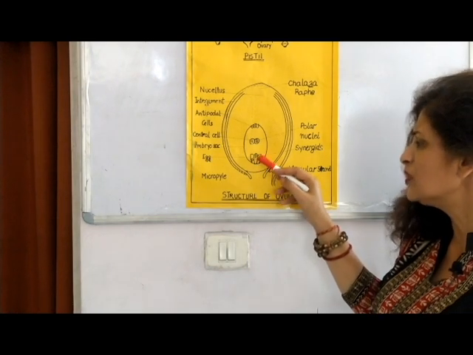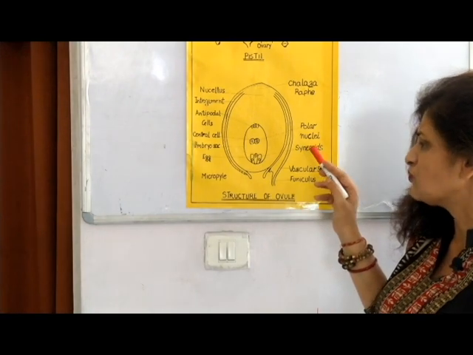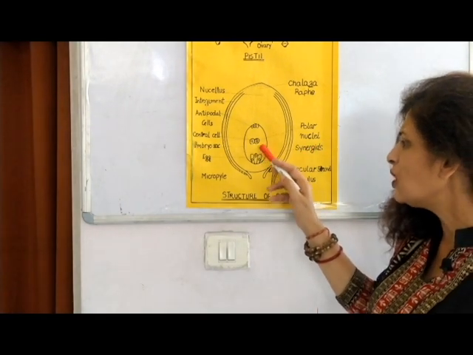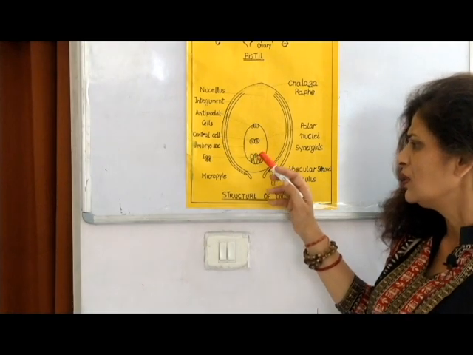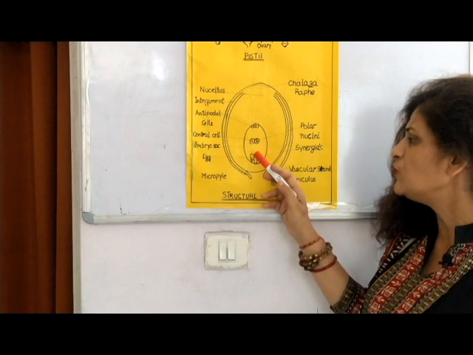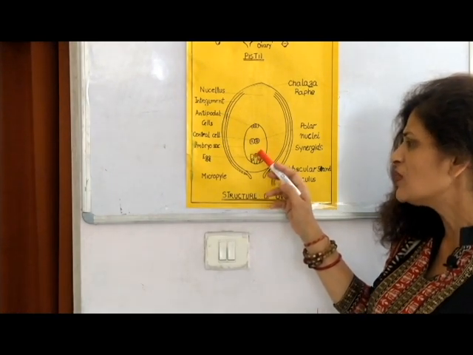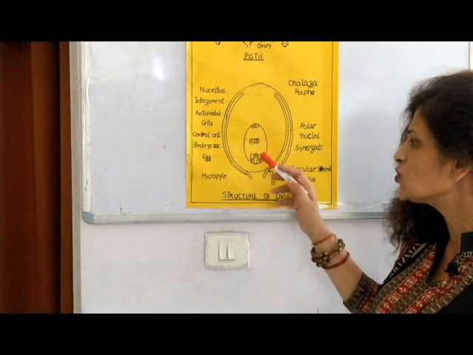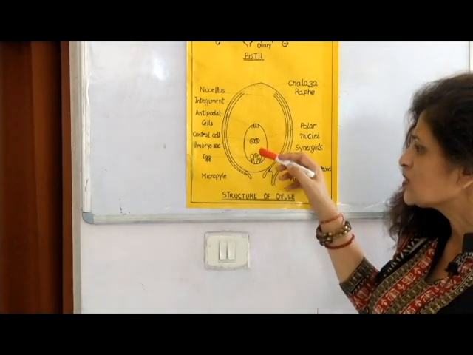Here the pollen tube bursts. And the second function of synergids is very important. They guide the pollen tube towards the egg for releasing the male gamete. So during fertilization, the second male gamete fuses with the egg and it forms the zygote. So double fertilization occurs in angiosperms within the embryo sac. So that we will discuss later on.